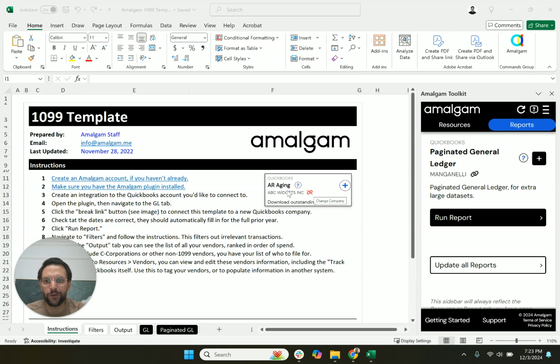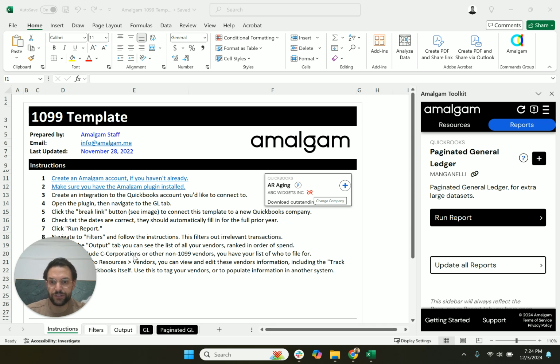When I had my own accounting firm, I would say 1099s were my least favorite thing to do over the calendar year. And I know they can be stressful for a lot of firms. And so we've created a template here to help automate, gather, and understand what information you're missing. So whether you're getting to those W-9s in December or actually filing 1099s in January, this is a helpful tool that we built with Amalgam.